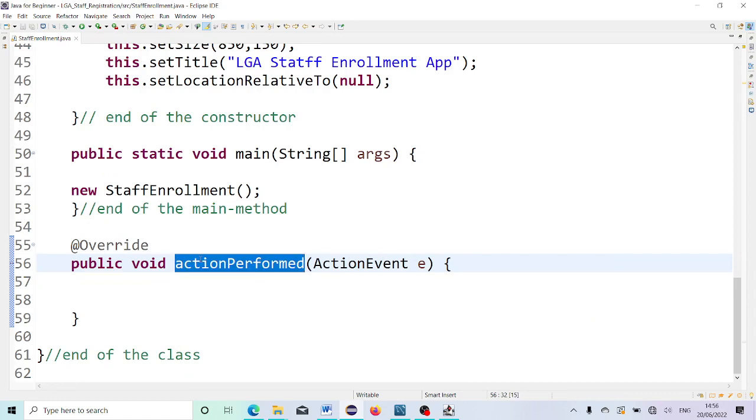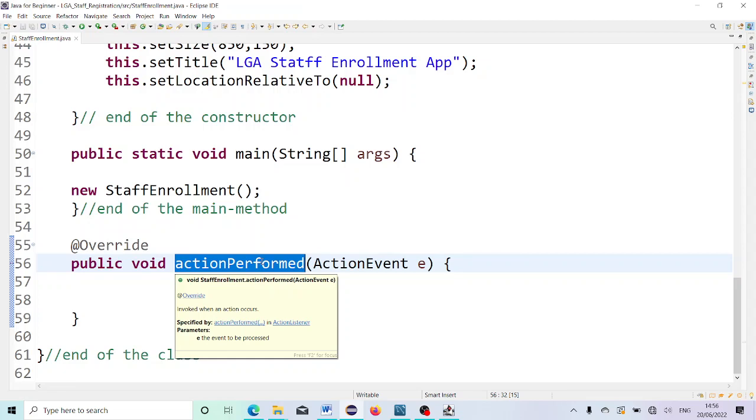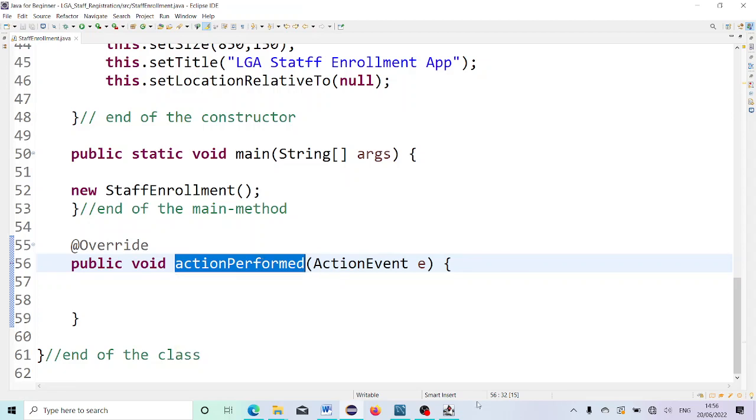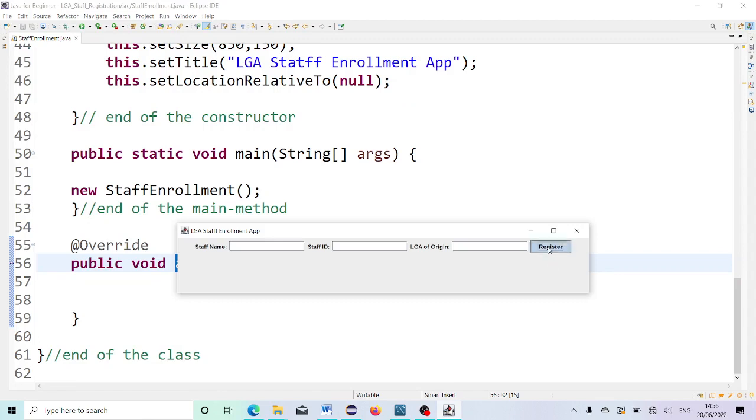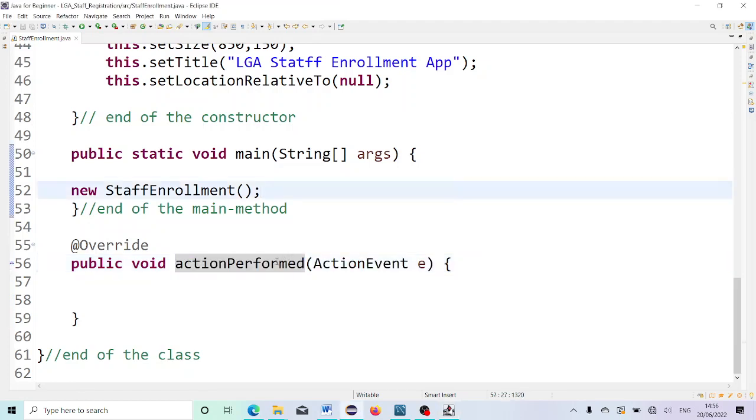This method, public void actionPerformed. The method name is actionPerformed, right? Because we want to trigger. If you click on this button, you're triggering something. So whenever you click, what do you want done? The event. That is what we're talking about. When you click, an event happens, right? So this method handles the event, but it's a parametric method, in the sense that it has a parameter within it.